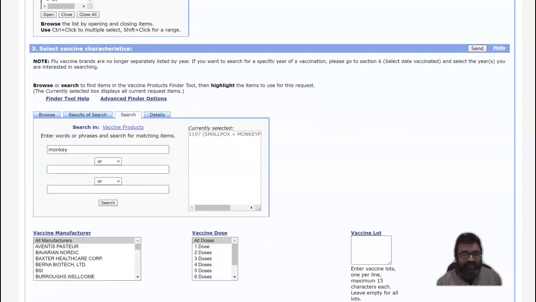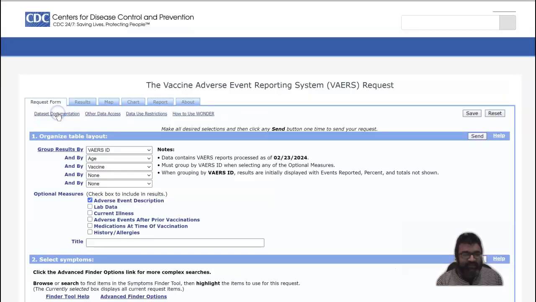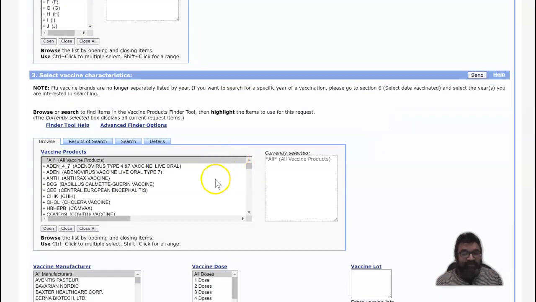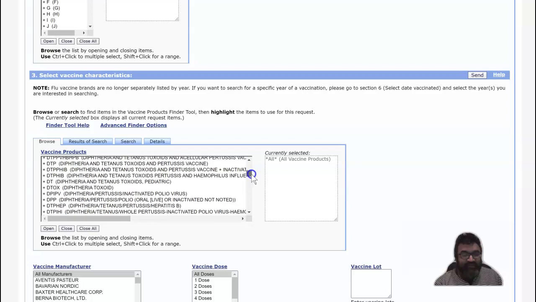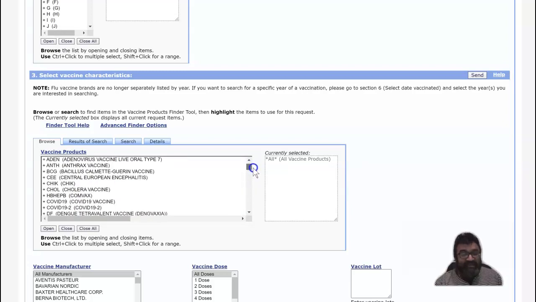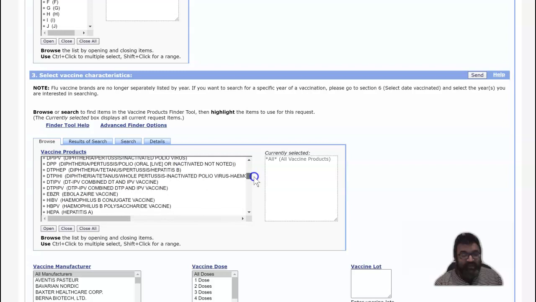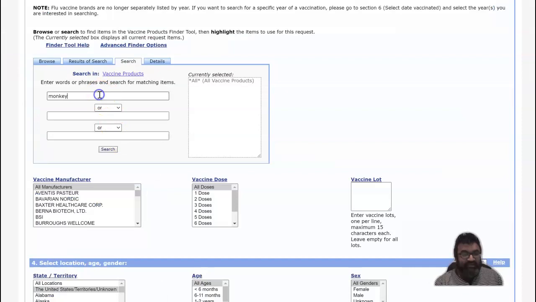Now number 3 is looking at what type of vaccine you're wanting. So let's go into the adverse effects and take a look at some of the viruses. Let's browse through the viruses that are available. These are the vaccines that are available against viruses. So when you look for the adverse reaction for the virus, this portion is the vaccine for the viruses, I recommend that you go into search. Because this was monkeypox, all I put in here was monkey.